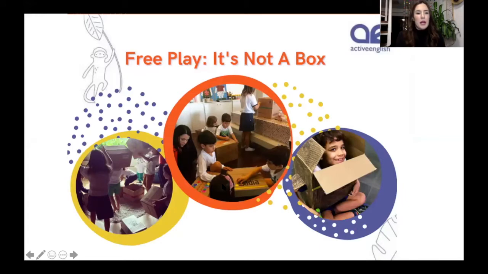And that's exactly what I did. Let me tell you the story of this activity. Being a young learner teacher, you know what we're like. We cannot see a box in the street or receive a delivery without looking at it. Like normal people would go, okay, it's a box.